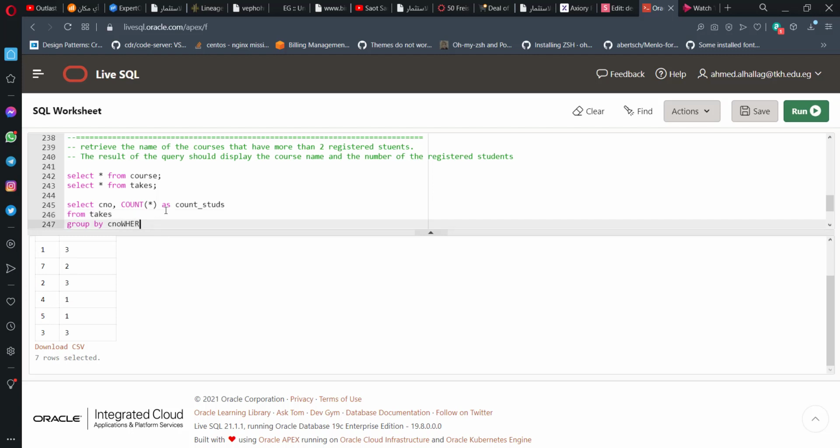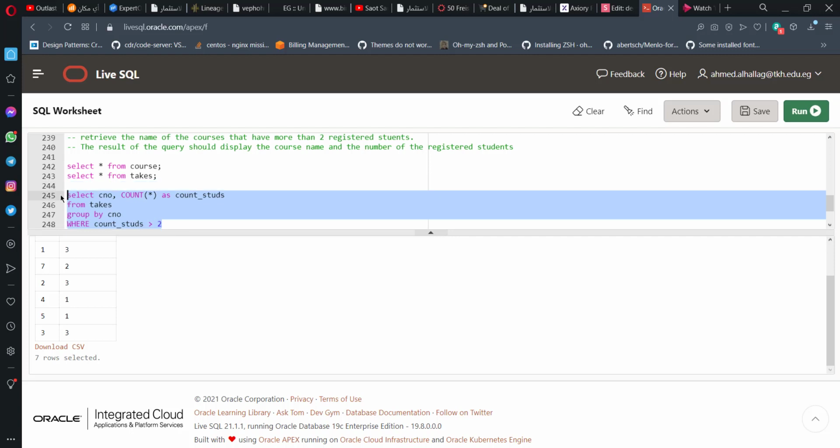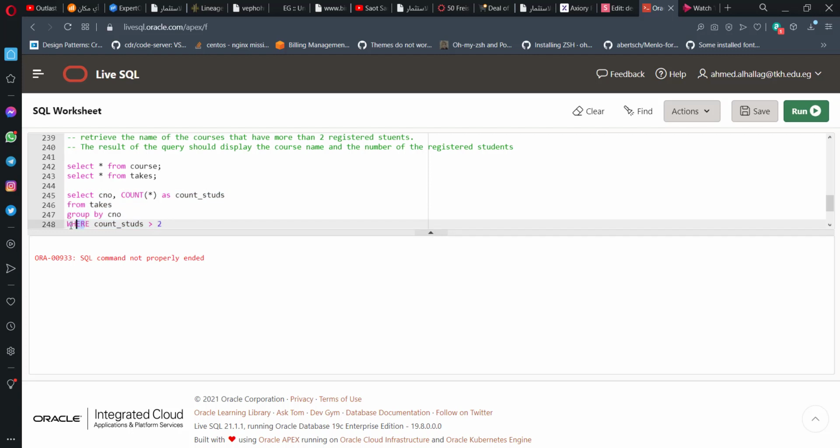We can't really say something like where. If we want to perform some condition on a column that is a count column, an aggregate column, we can't just use where. We can say where count studs is greater than 2, but this is going to throw an error, right? So where cannot be used with a column that is initially a count column. Instead of where, if you want to perform some condition on the count column, you can use something called having, and this is a special clause that only performs on aggregate columns, right?